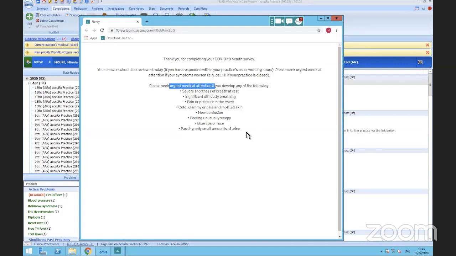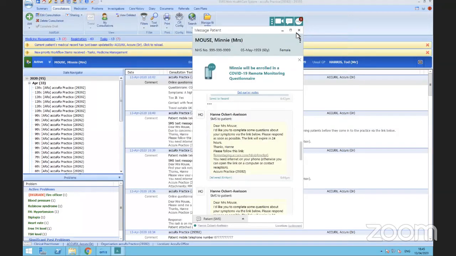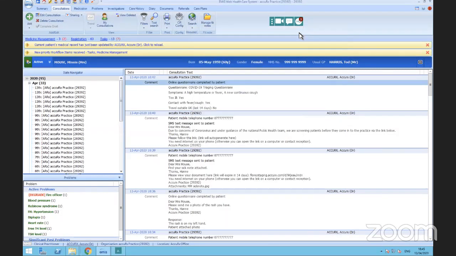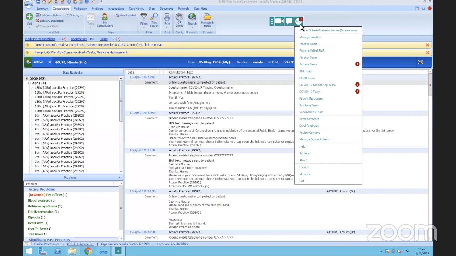We have the NHS 111 warnings specifically about seeking urgent medical attention if there are any of the following symptoms. This is, again, because this questionnaire is likely going to patients that either are confirmed COVID or potential COVID, and it's monitoring them to ensure that if their symptoms do worsen quickly before these questionnaire responses are reviewed, they would then seek the urgent medical attention that they would need.